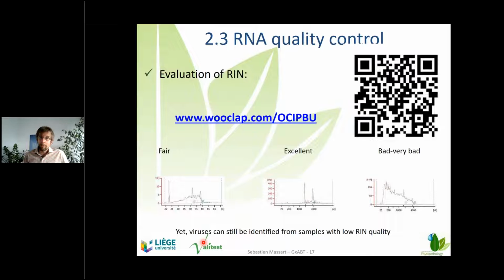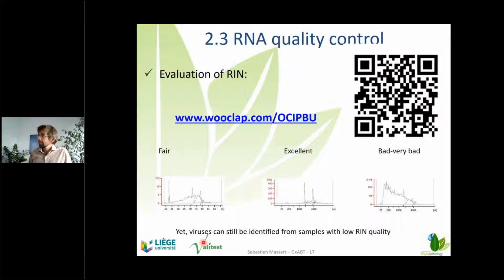You can detect viruses. What I don't know is if with a low quality I miss viruses, because as I don't detect them, I don't know if they were there or not. But you can still detect viruses with low RIN. That's the first question. But it is always better to have a better RIN.